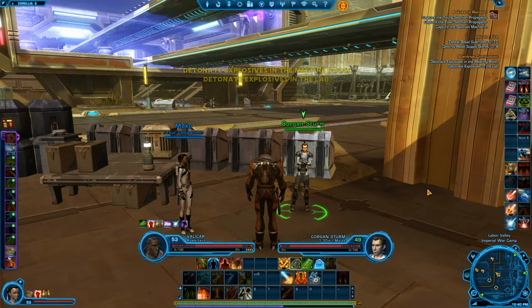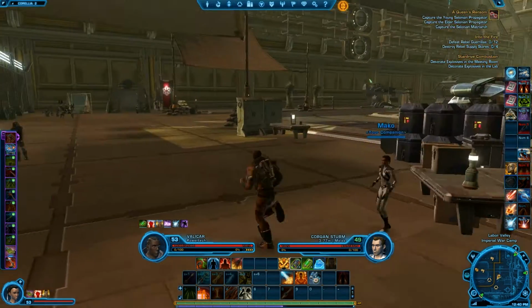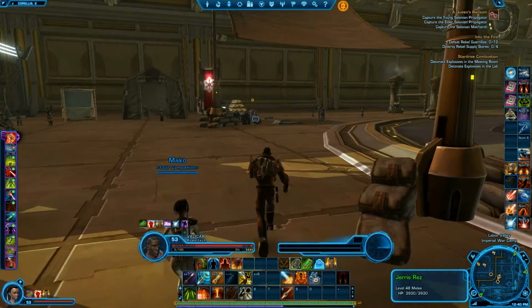Great. Star Drive Combustion. It's them, and of course this is the Resistance stronghold that we need to go deal with, okay. Good to know. Jerris Rez here.